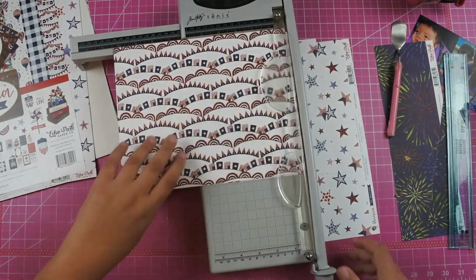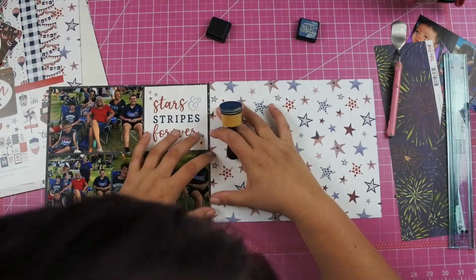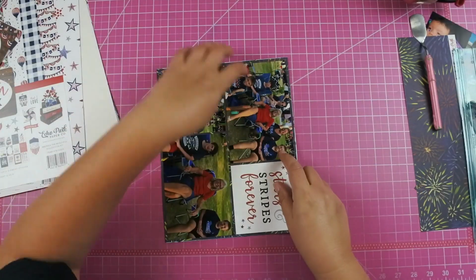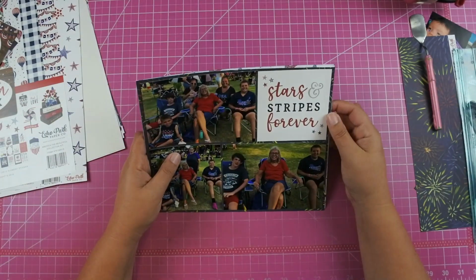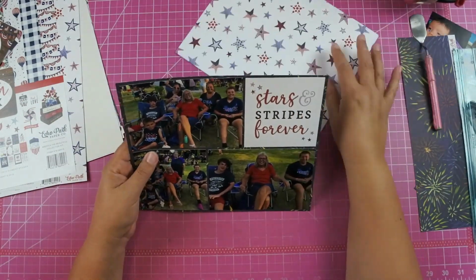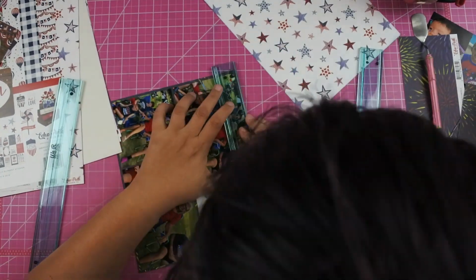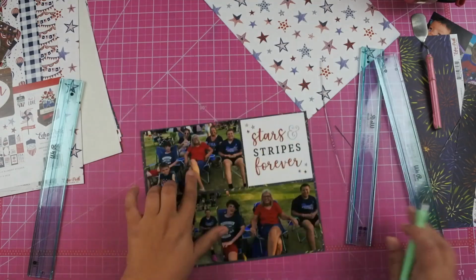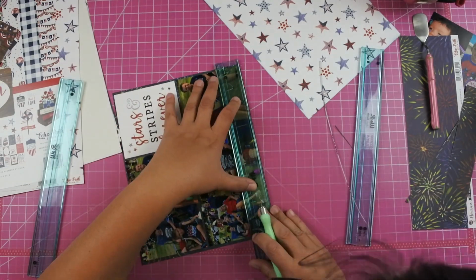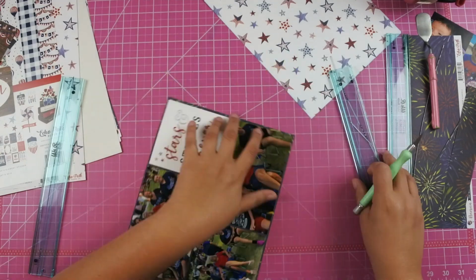I go ahead and pull out my Distress ink in Faded Jeans and distress the white part of it. And then when I get that done, I realize that the white paper doesn't line up with the photo grid. What happened was I must have shifted the We Are layering guides just enough to cause the stripes not to be straight. So I had to pull out my other layering guide that's 1/16 of an inch. Usually I use the 1/8 of an inch. So the border was super tiny on these photos.